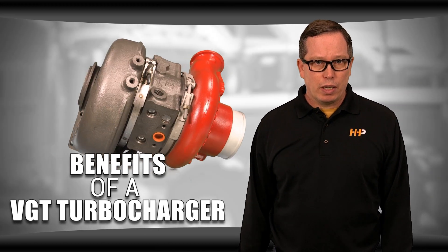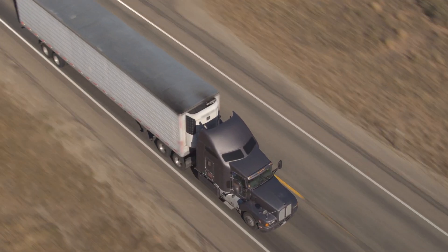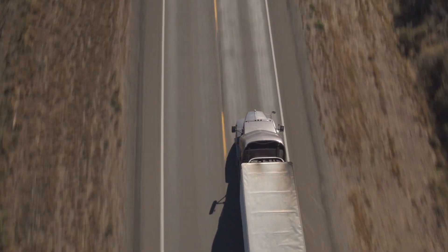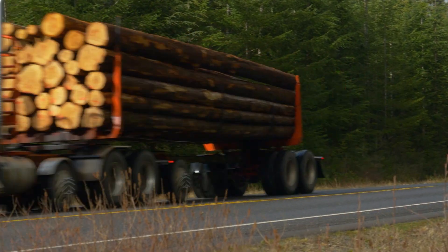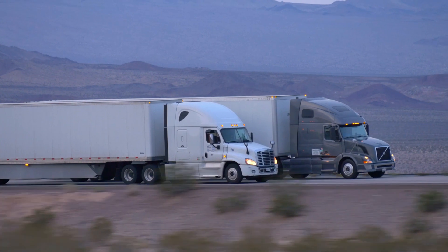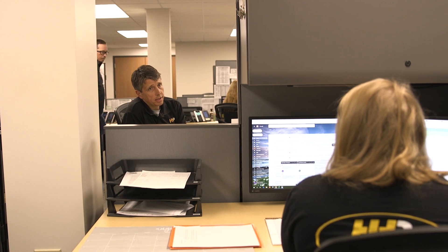Because it's against federal emissions regulations, HHP does not handle calibrations of deleted engines. When you delete the VGT, you'll be losing out on some of its unique benefits. The optimized VGT is going to be a far better turbo in most situations than your standard turbo. If the VGT is deleted, you'll lose some of your engine braking force, you'll also lose the precise airflow when you need it, and you won't be able to make as good a boost in the low engine RPMs where a VGT can still make great boost.